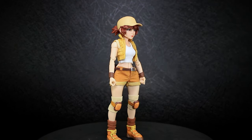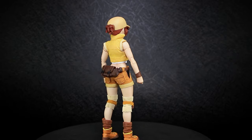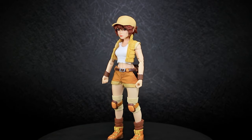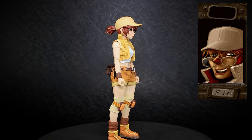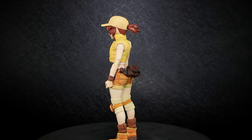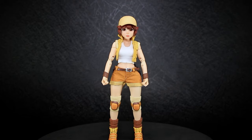Fio can be seen here in her classic outfit: a ponytail hairstyle covered by a hat, a tan vest and a white tank top, and brown shorts. Tonshi Studios gave Fio a more modern design, with a mix between realistic and anime-style appearance as opposed to the extremely exaggerated look of the video game selection screen. While Fio has a lot of official artwork altering her appearance, Tonshi Studios has settled on the classic look for Fio, giving us a middle ground for all of her different appearances.